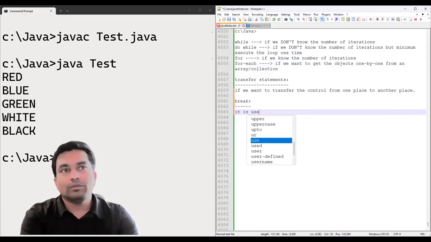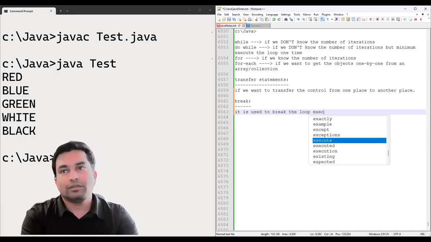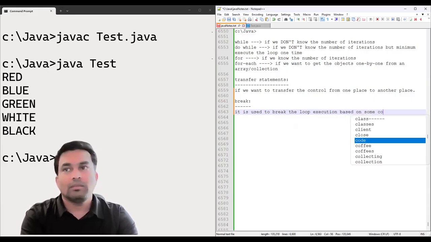It is used to break the loop execution based on some condition.